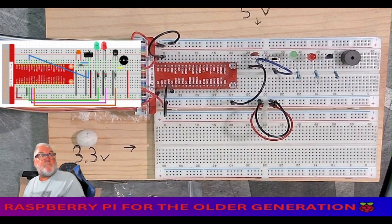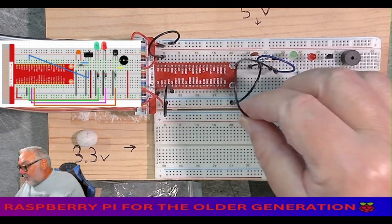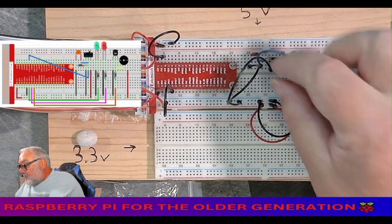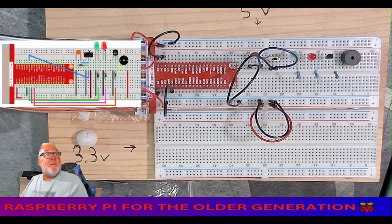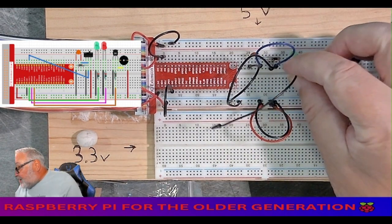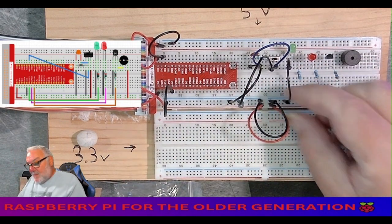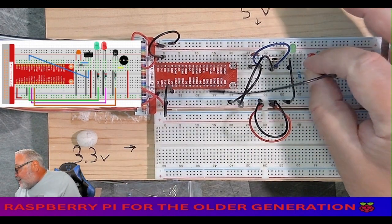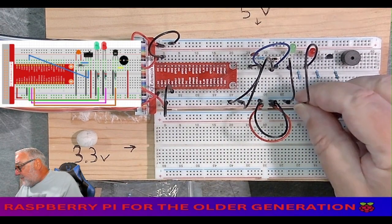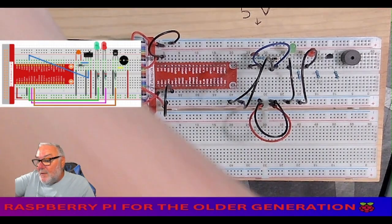All right, the left leg of the switch to ground. Okay, the left leg of the green LED to ground. The left leg of the red LED to ground. The same ground. We now need another ground, a black.